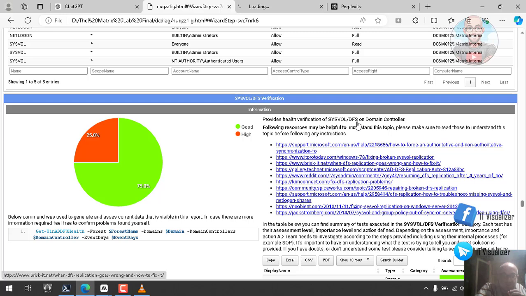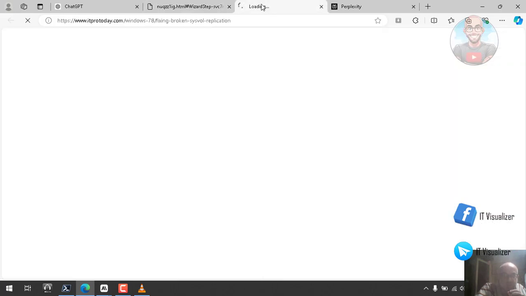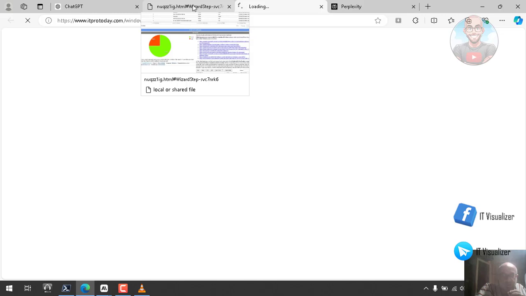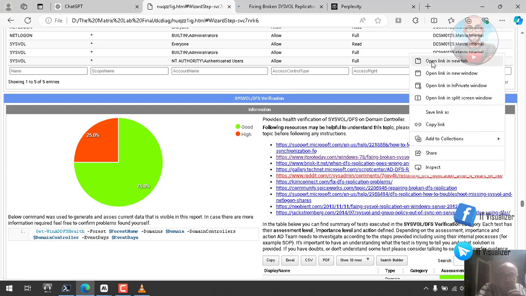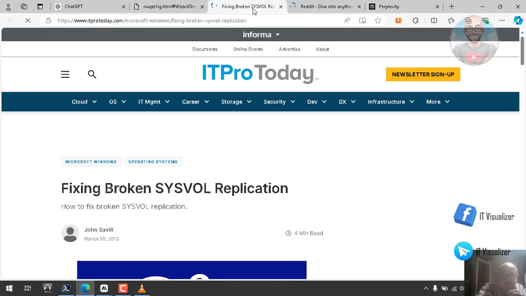Maybe we can get something related to the setting of the DFS. I think it's taking a lot of time here. One thing here, resuming DFS replication after 4 years. Maybe this is also, let's see this one.